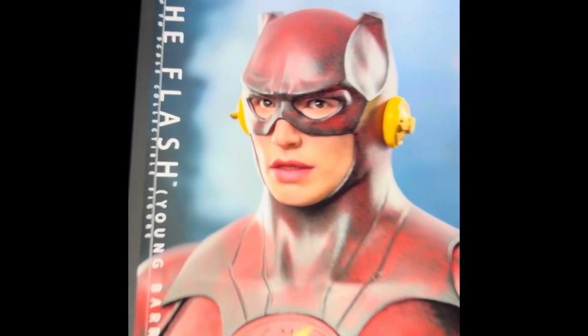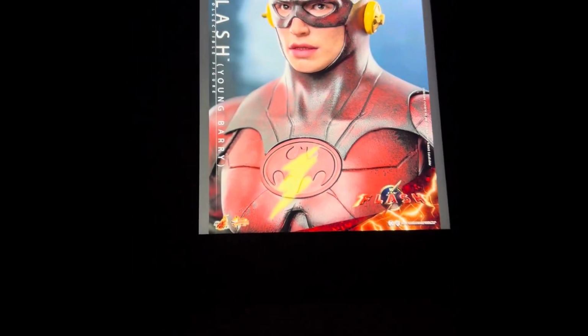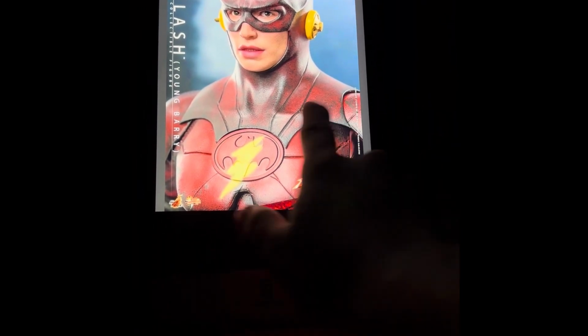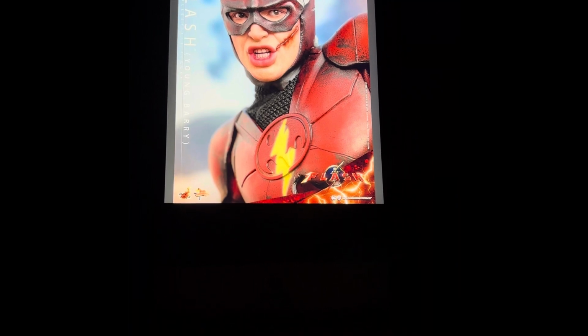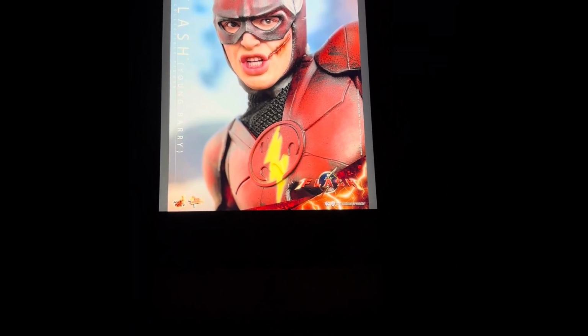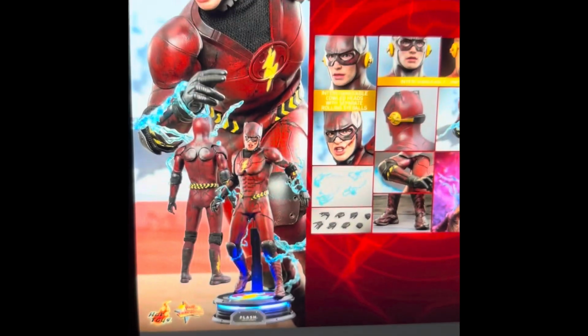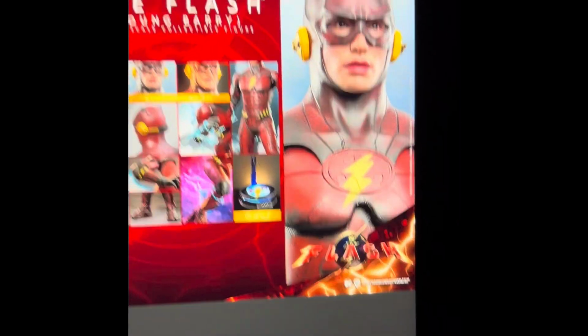Look at that head sculpt right there, looking fantastic right there. It's looking great again right here. Keep moving on. Just look at that head sculpt, looking incredible. Keep moving on. And then that's all it does right there. Pretty sick right there.